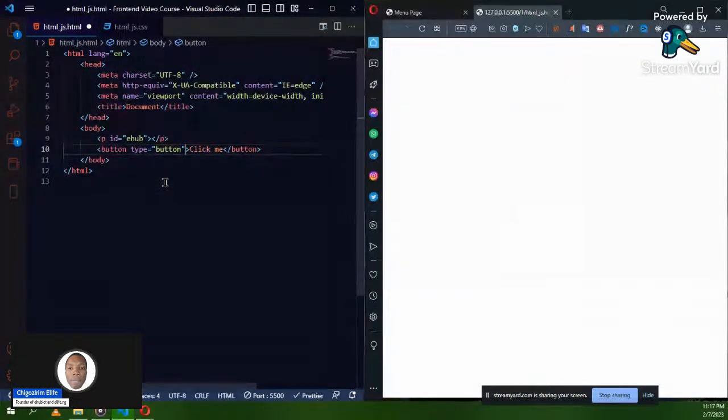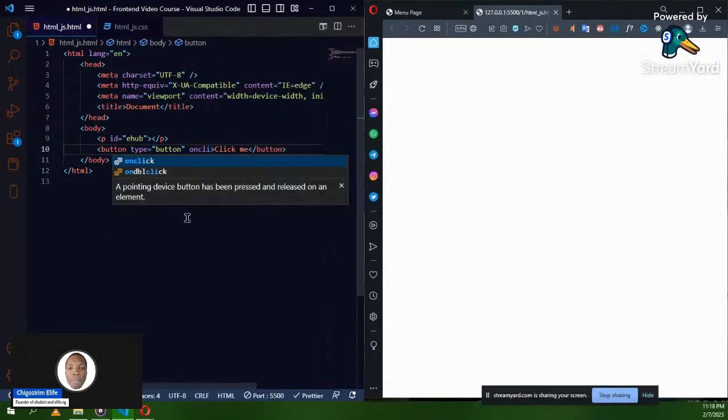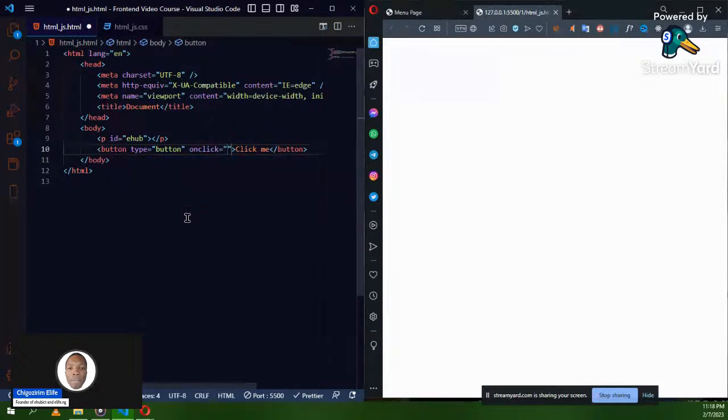Then after that, give it another attribute. Now this attribute is where we are going to put a little JavaScript into it. There is a way JavaScript interacts with HTML. So we can use this attribute here called onClick. Now what does this onClick do?